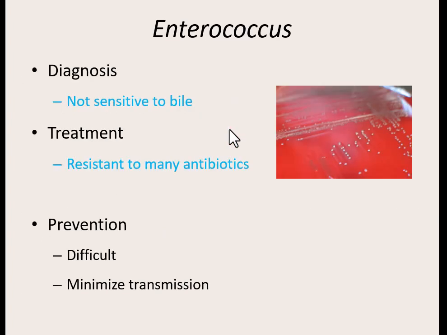When we diagnose it, to distinguish it from one of those strep bacteria, Strep pneumoniae, because they're going to look identical to each other under a gram stain, we also mix it with some bile and look to see if it can grow or not. Enterococcus, because they are already found in the intestinal tract, have evolved to live amongst bile, because bile is present in the digestive tract. And so they're not sensitive to bile. They will grow on a plate that has bile added to it. Strep bacteria will not.